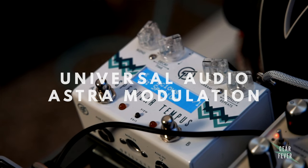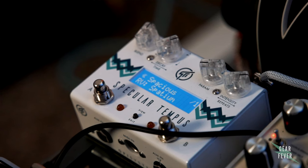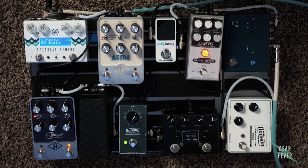So lastly over here, I have the Specular Tempus, which contains my favorite delay algorithm of all time, which is the Spadium. I've got it set to a pretty medium sized reverb that I use now and then. Usually, if I'm playing with my amp, I have the amp reverb up just a little bit to give it a little bit of life. But this one is set to kind of fill out the space really nicely. So here's clean.